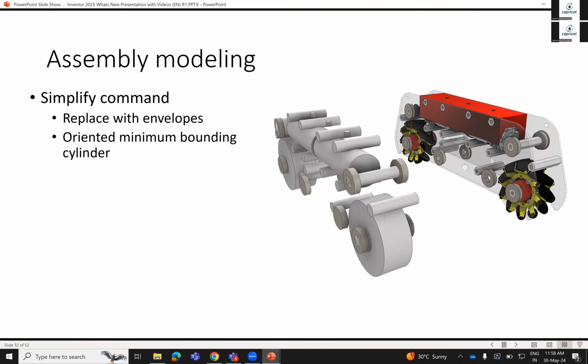So now in the assembly, to avoid graphical issues and improve performance, we have brought in the minimum bounding option with the cylindrical pattern. It means that if something is in a gear shape, I don't want to see it entirely as a gear, since it may take more time to process. It's a cylindrical body, and I want to represent it with a cylinder. So that has been enhanced with the bounding cylinder. It's a simplified model that does not show all the detailed aspects. So we have introduced that also in the assembly.